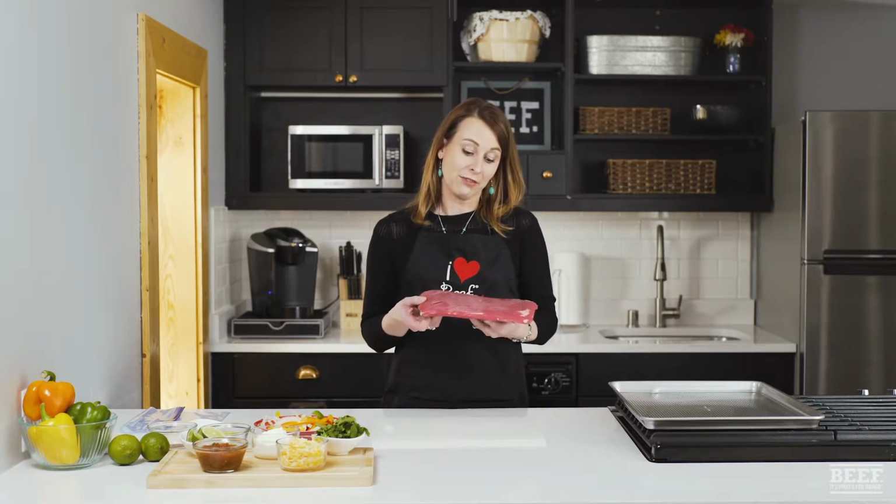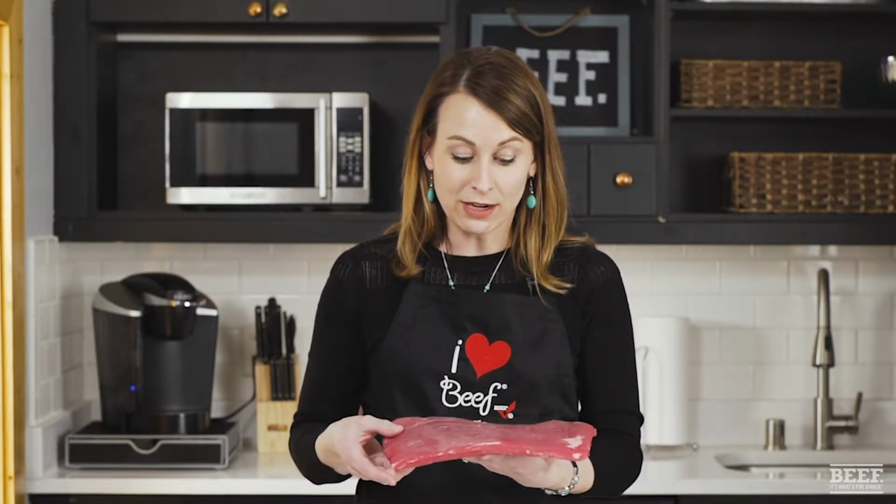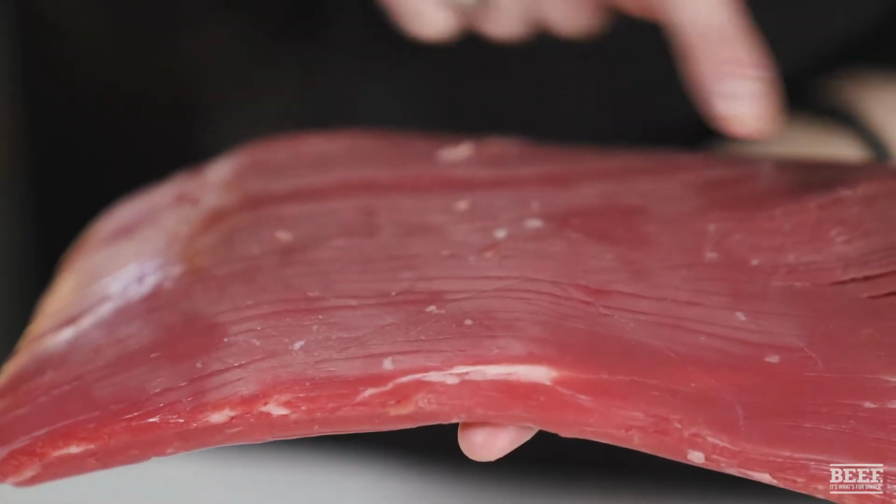So today we're going to feature flank steak. Flank steak is a part of the cow that comes from underneath the loin. So it is extremely lean, as you can tell. It has long fibers, and that's gonna really help when we go and cook it and cut it on the bias. What we're gonna do with this is cook it at a high temperature for a short period of time.